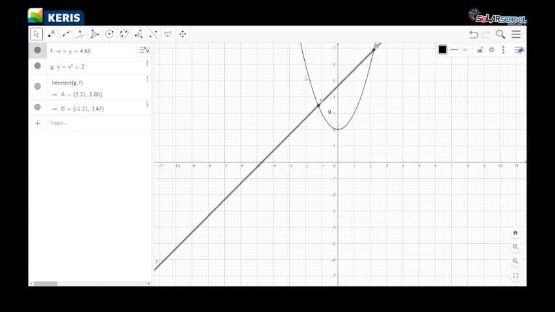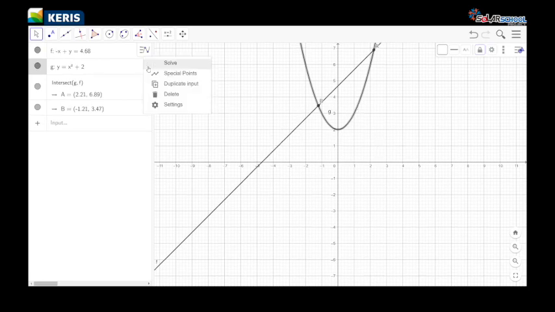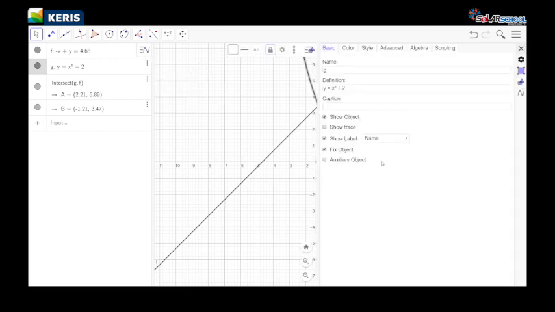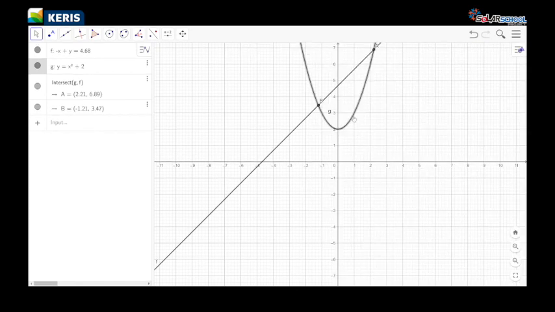Then you can also move this quadratic equation.